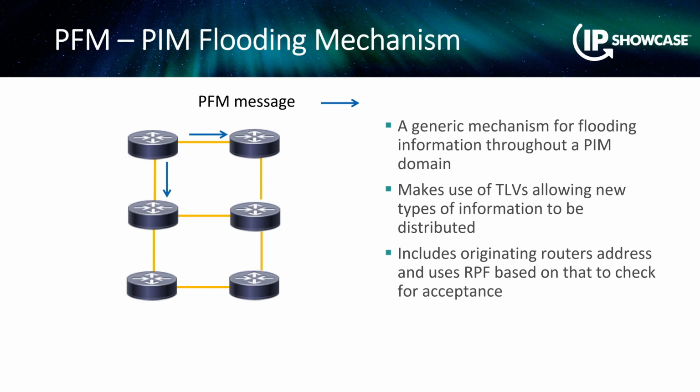So the way it works is essentially that first hop router, when it receives a message that we want to flood out, is going to send it to all routers in the domain. Just a little TLV management message, essentially. No different than a regular control plane message on a network today. So that's going to get flooded out everywhere that it needs to be.